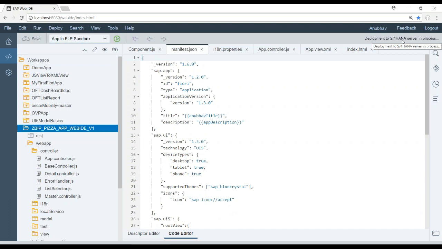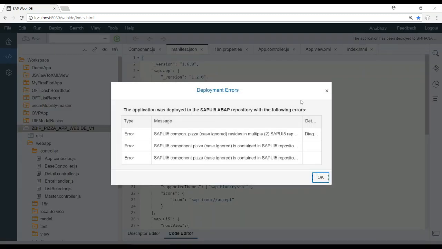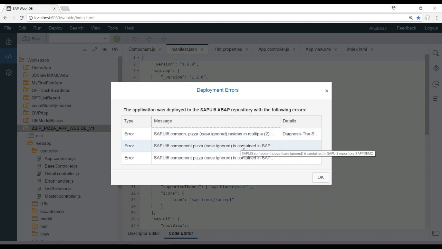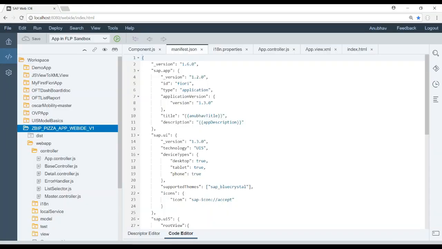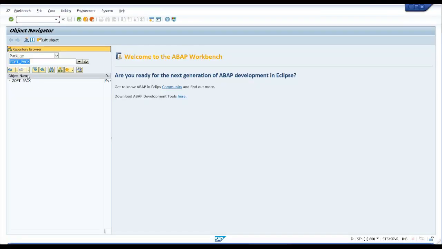Now, another interesting point, guys, which WebIDE offers me is that it gives me the errors. So you can see a couple of ESLint checks which are available. It also gives me an error for those checks. So while deploying, if there are any ESLint checks, which are static code checks, causing any issue, the system will tell me that. However, my deployment should have been successful. Let me just go back and check that.